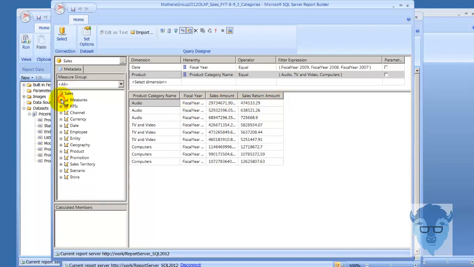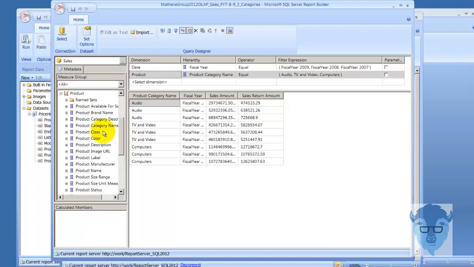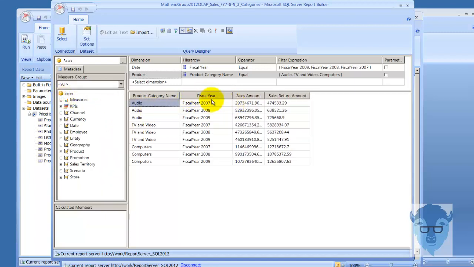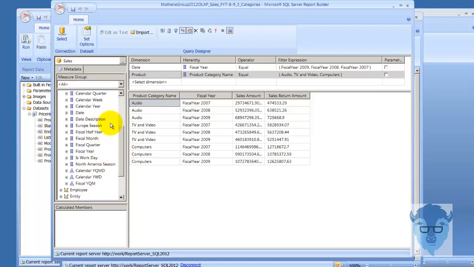And then I brought in the dimensions. I brought in product category name off of product, and then I also brought in the fiscal year member of the fiscal calendar. That would be off a date, and fiscal year, and I brought that in. You can also, by the way, bring it in this way for what it's worth. Then I added these, that is fiscal year and product category, also up here into the filters. It's because I only wanted to return certain ones down here, so we just didn't fill this up.